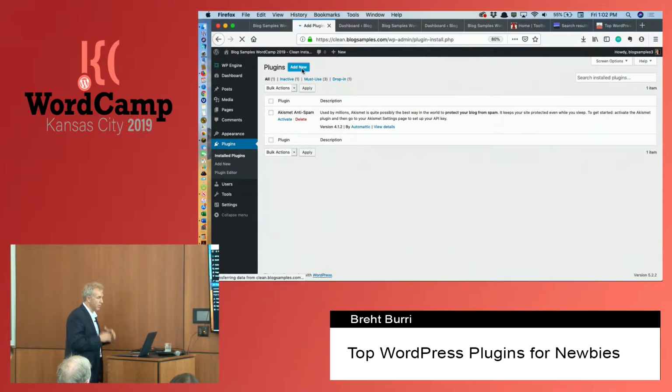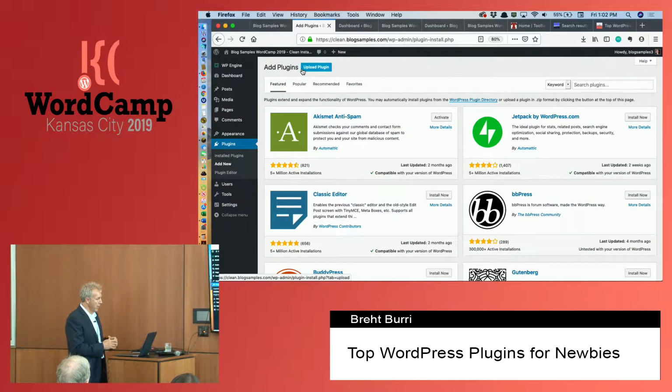So let's say it's a basic install and somebody told you you really need to add such and such to your system in order to enhance the functionality of WordPress. So you'd say, well, I'm going to go look for that plugin that somebody's told me about, or I'm just going to do some exploring as to what plugins. So inside of your dashboard is a small search engine for finding and locating WordPress plugins. And I say small, but it actually locates tens of thousands of these things.